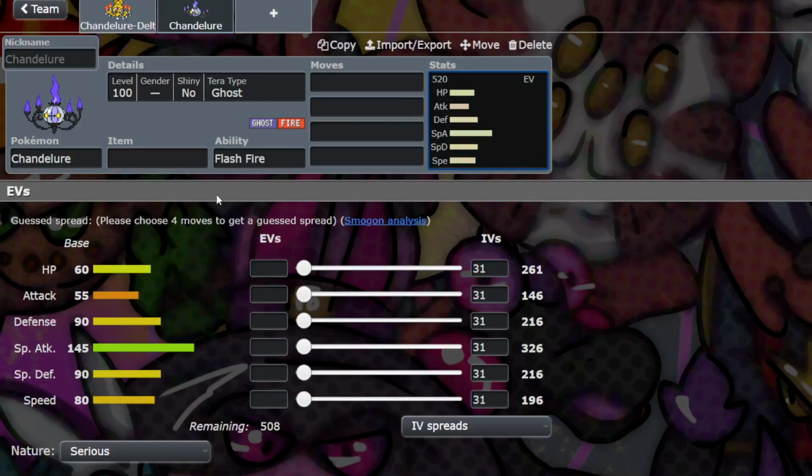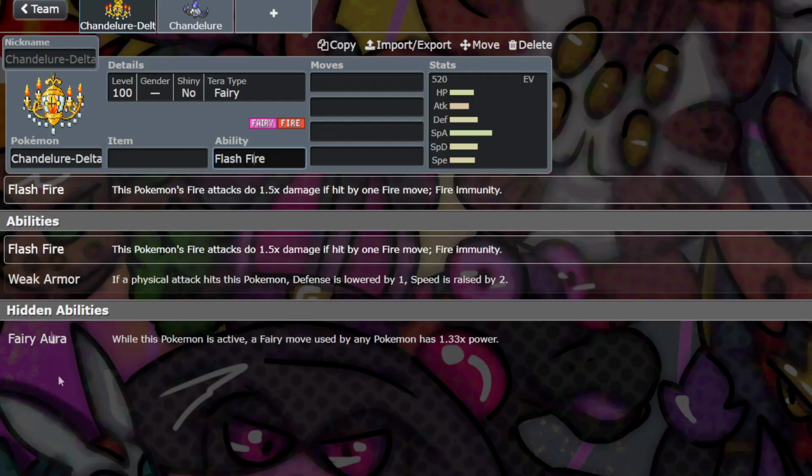For a Ghost type, it actually is quite bulky as an offensive attacker. 90 in both defenses is quite solid, and it's always had quite a massive Special Attack stat. So it's not too bad. But Delta Chandelure, I think you get a much better typing, to be honest. Fairy Fire, again, is an unused typing in the mainline games, and I'm waiting to see an actual Pokemon utilizing this typing quite effectively. But what Delta Chandelure has is much greater damage output, in my opinion.